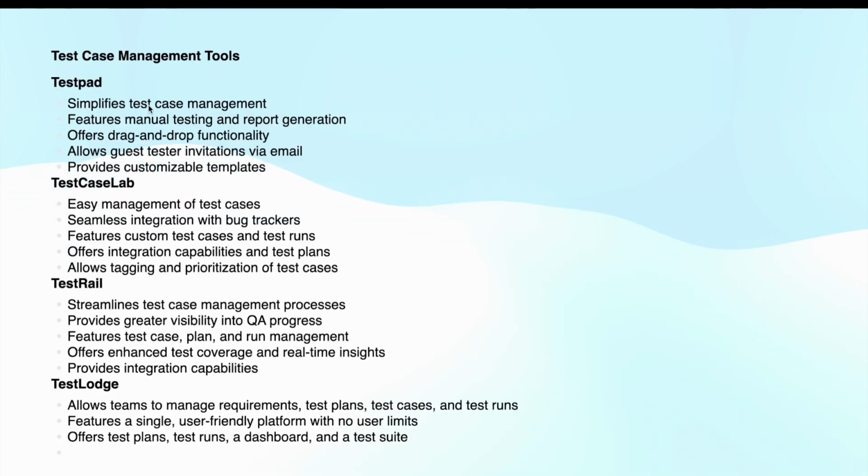So there are some test case management tools that we can use for managing test cases. Test case management tools are automated solutions that streamline test case management, reducing the time and effort required compared to the traditional methods. These tools offer advanced features such as dashboard, bug tracking, progress tracking, custom test case templates, integration capability, guest test invitation, and team requirement and plan management.